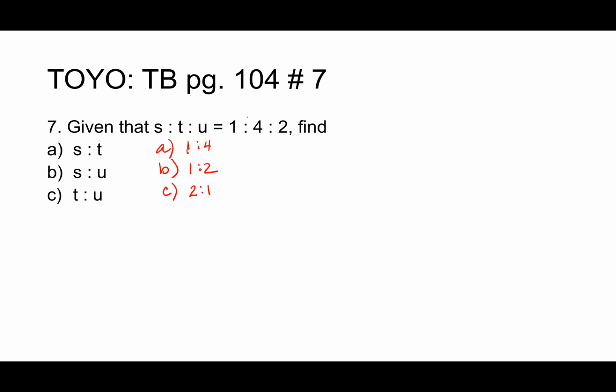Why can't I simplify that ratio? Liam? Because all of them have to have like any multiple. Yeah, they have to be able to be divided by the same factor. And so we don't have a factor between 1 and 4 and 2 that's greater than 1. So we can't simplify that. All right, good job. Okay. We're going to spend a little time doing some independent work.